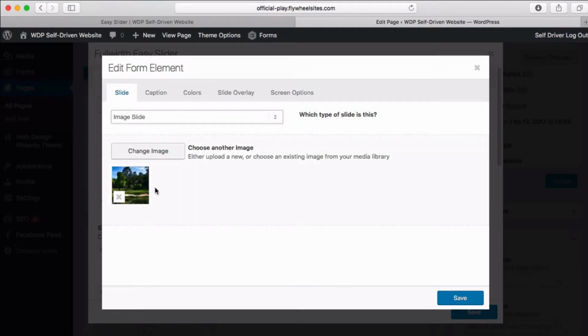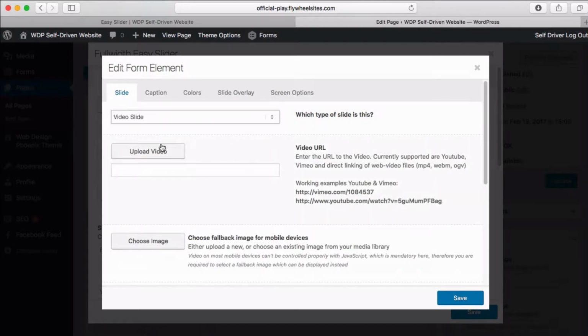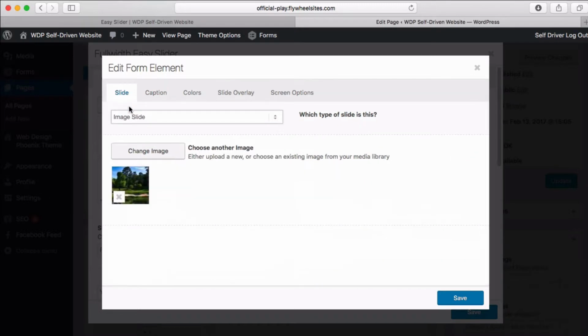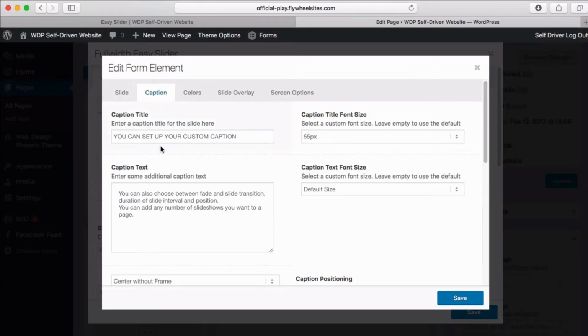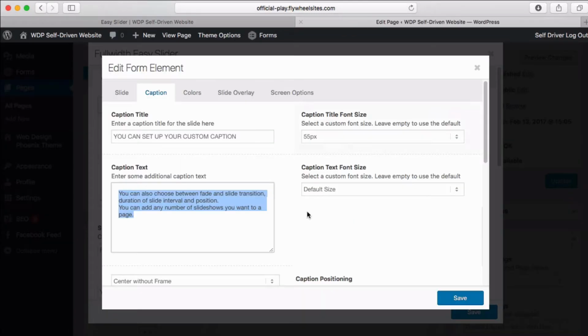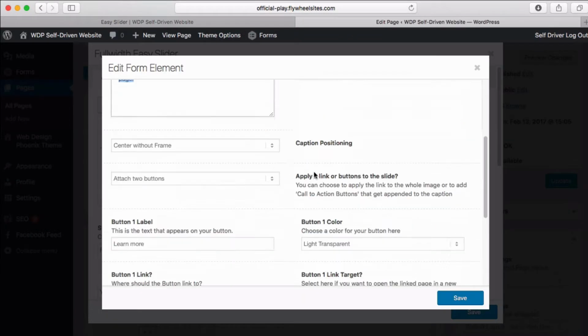So let's head in there. We can change the image. This is the background image. Alternatively, we could use a video in the background, whereas we would just upload the URL from your Vimeo or YouTube account where that video resides. But we will use the image slider, far more popular. The caption, so this is the larger text, right? So this is this text right here, and you can set the size of that. It's really big right now, but maybe you like that. And this is the subtitle right here, and obviously you can set the size there.